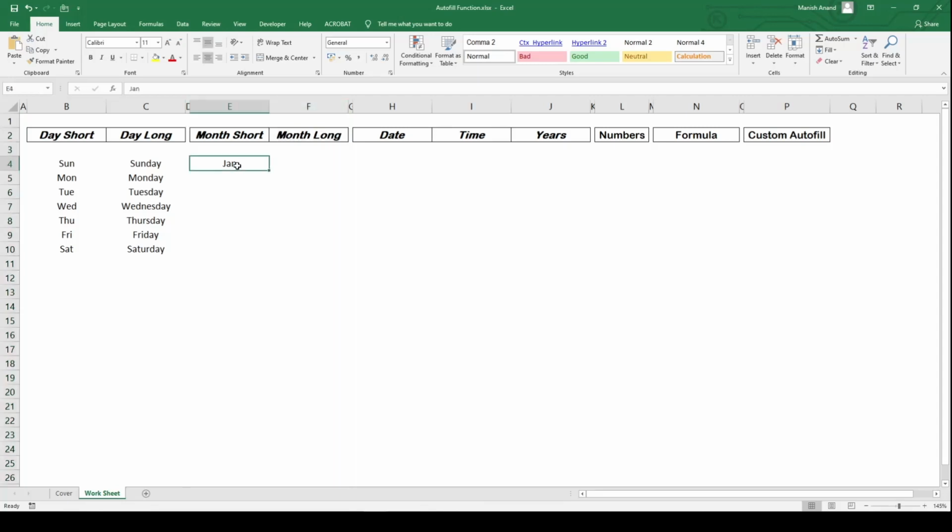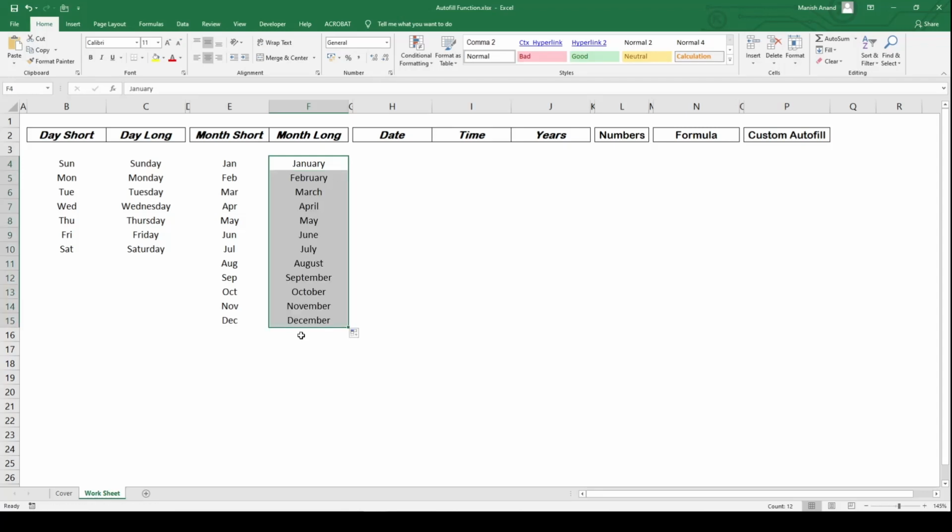So in this case, I'll just drag it down till I get December. So I got January, and now when I double click on this, I'm getting the data automatically till December. Now let's work with dates.